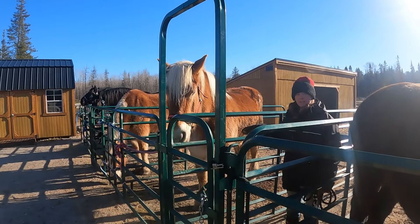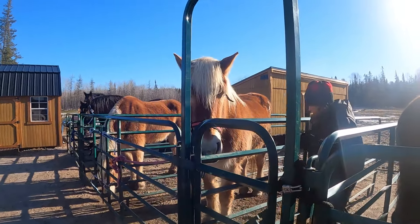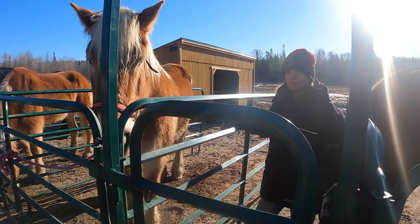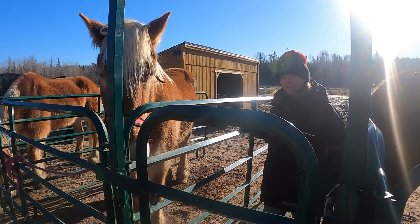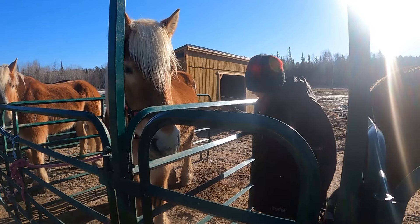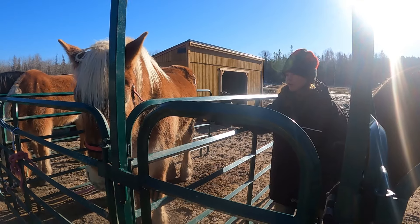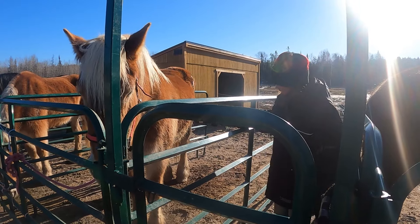Sally - we actually just had one of the best days ever with her for lifting her front feet and keeping them up in there and not fighting with us. And we got them both trimmed, they look a lot better than they did. Her backs though are a different story. She will lift them off of the ground but she does not want them to go back - she just doesn't want them tied up. She will bring them to the front for a little bit, not for very long, so we can get her foot wrapped and cut the toes off. But we need to figure out a way for her to be comfortable bringing it back so that we can get to the frog and the sole. We have a sedation paste from our vet, and that's what we'll be using on Sally so that we can get her back feet trimmed.